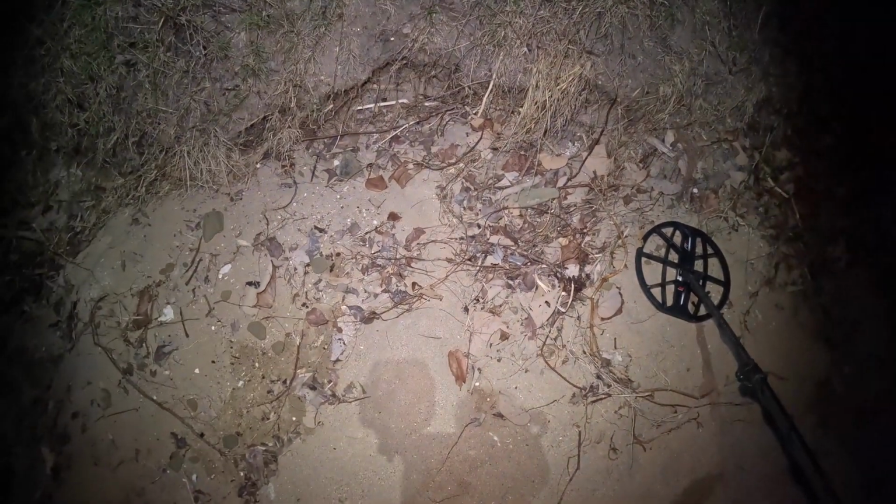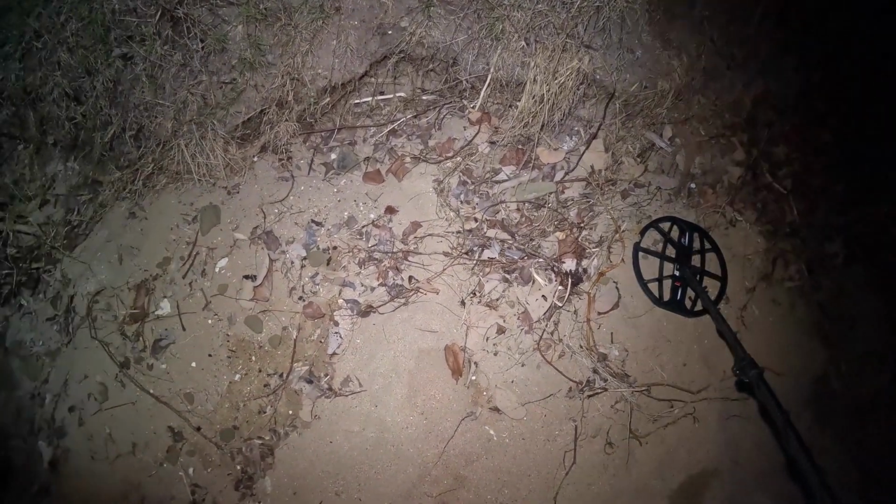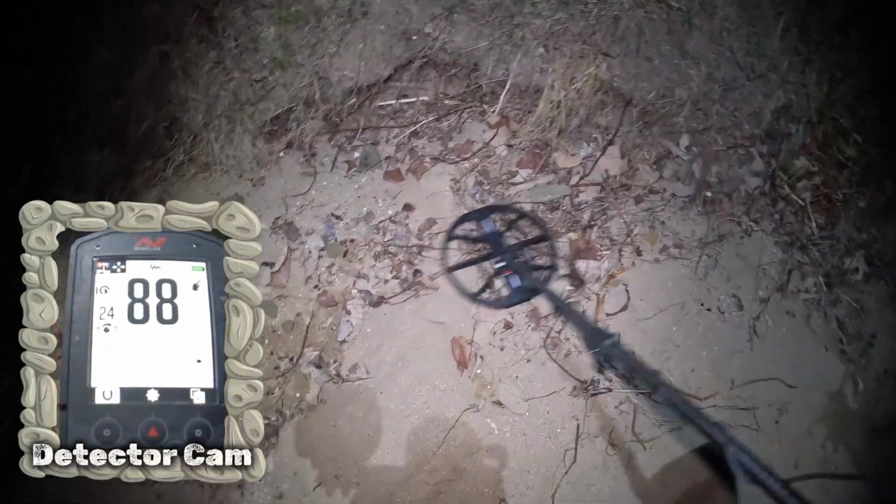All right, well, a little bit of time has passed since the last find. I found that a lot of the beach down here is just completely gone. It's just bare rock now, and unfortunately anything that was there is long gone. But we're back onto sand again here as we approach the point where we left off last week. And I do have a tone here that's going to be worth investigation. Let's have a go at this one.